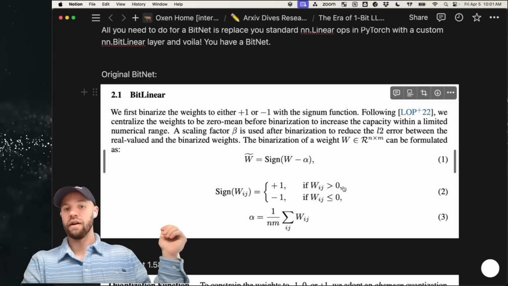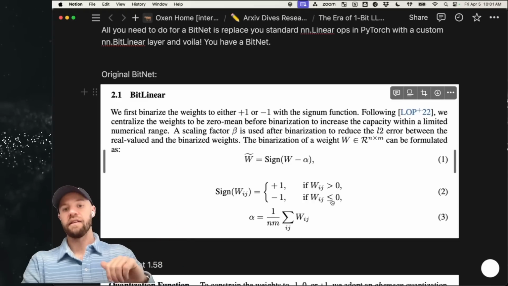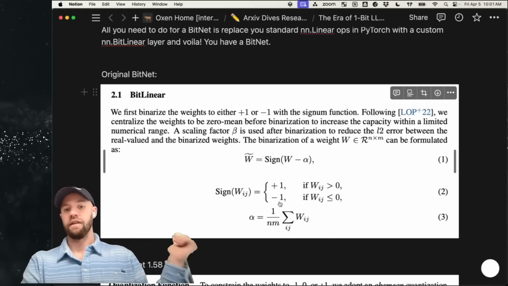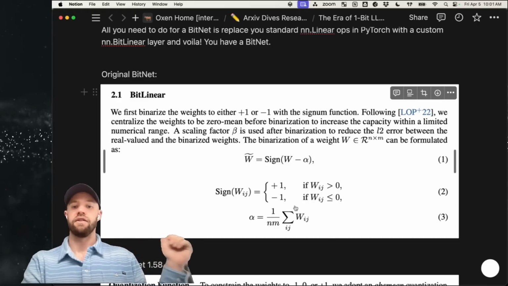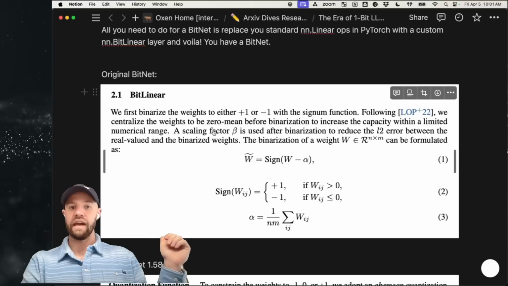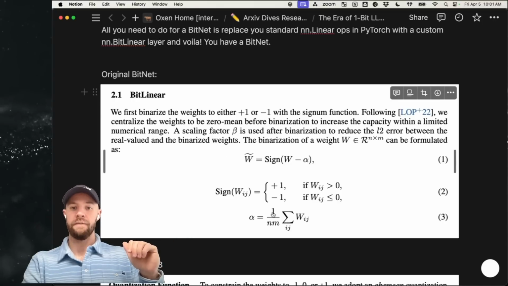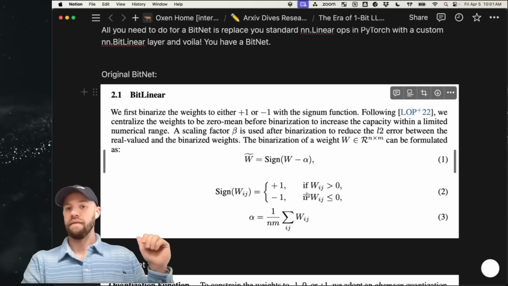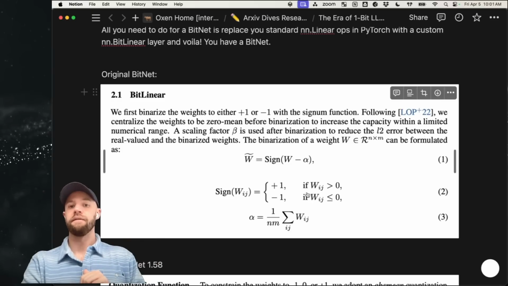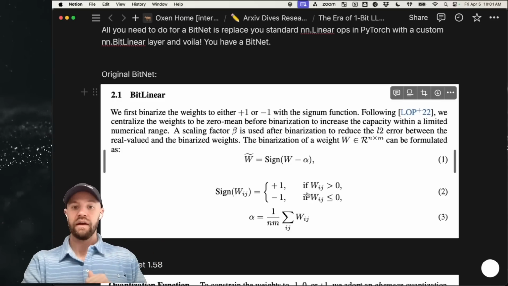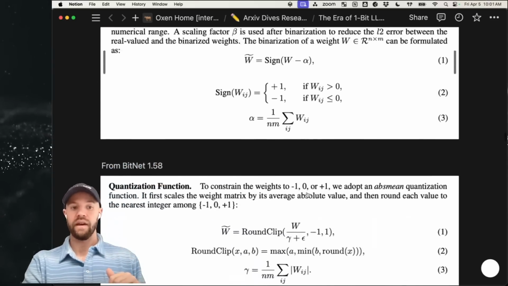If it's greater than 0, it's going to be 1. If it's less than or equal to 0, it's going to be -1. And they do have a scaling factor of beta and an alpha parameter that makes it a little stabler for training, and we'll dive into that a little more later.